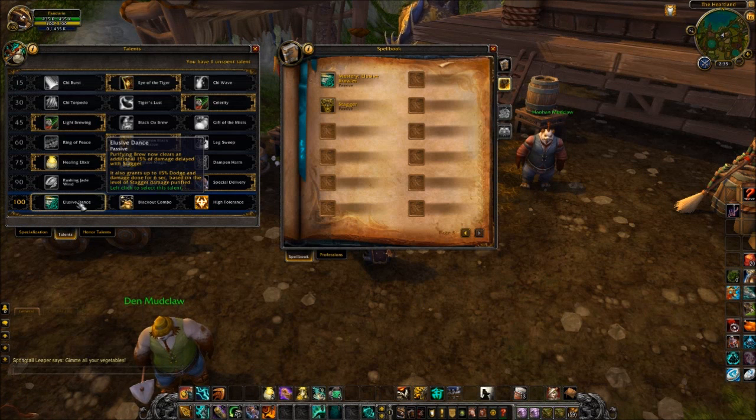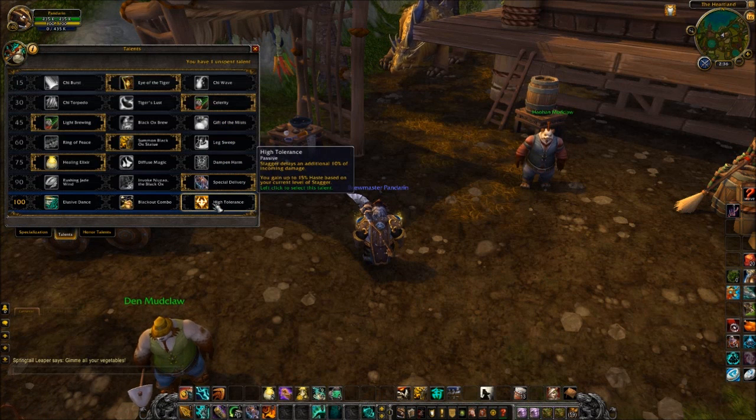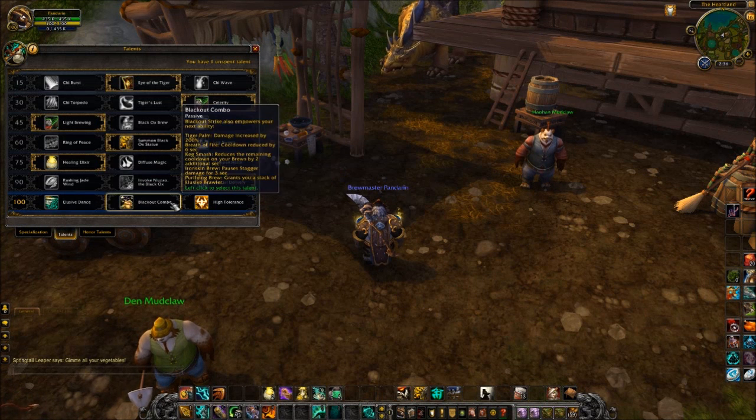Let's see. Purifying Brew clears more stagger damage, and you get dodge, and damage increase based on how much stagger damage it purifies. This one empowers different abilities, and this one staggers more damage, and you get haste based on how much you're staggering. Huh. They're all passive.